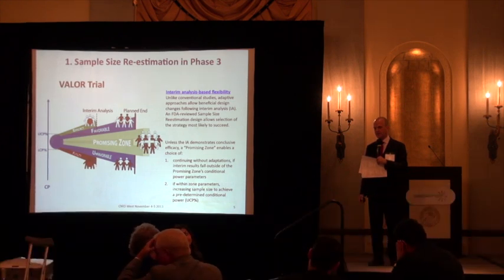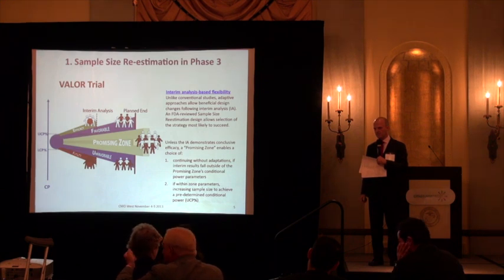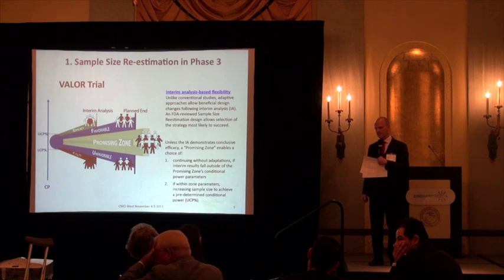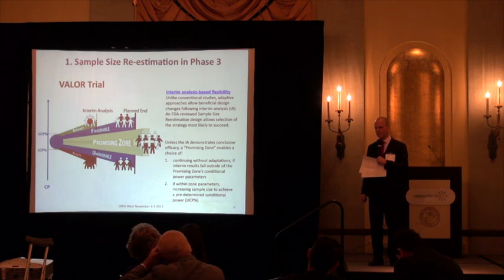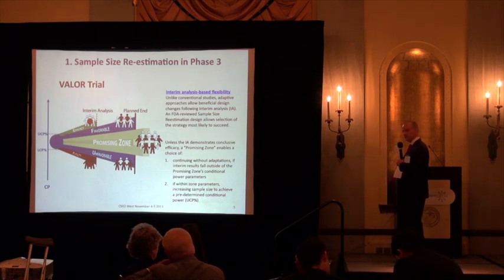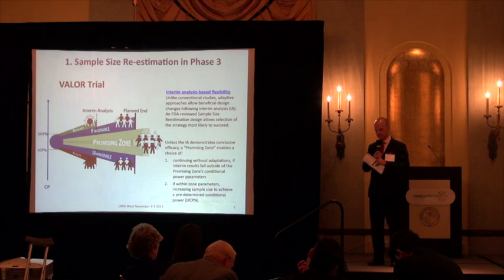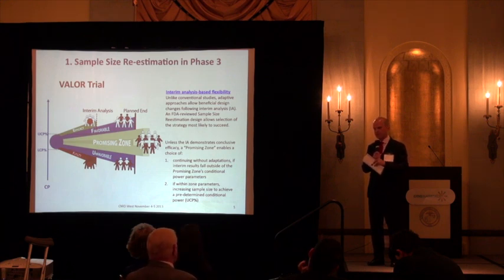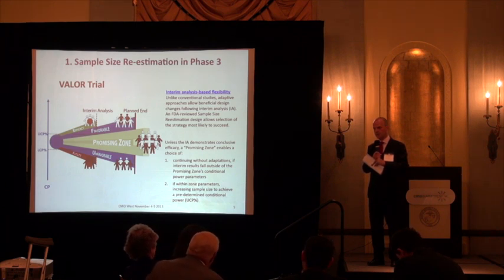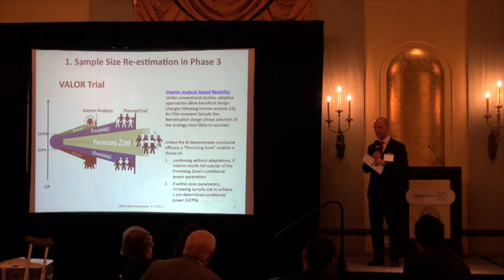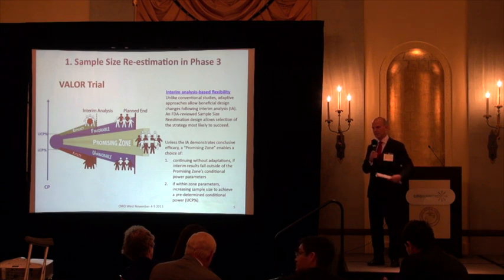I think this is really great to discuss. Obviously you have to increase the sample size — you spend alpha, as the statisticians love to say, because you're looking at the data. But this could also be interpreted as the trial results are not going to be as favorable and that's why you have to increase sample size, because your delta won't be as big. How were the original assumptions set up? Were they set up with a really high bar, knowing you'd likely fall into the promising zone? Because the street could have interpreted this in a negative way.